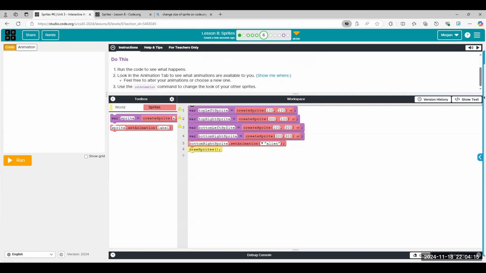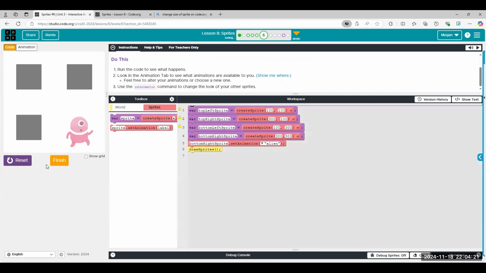So we've got 4 sprites here. One's labeled alien, so one's probably going to be an alien. And our other ones should end up being gray squares. So here's our little pink alien dude and all our gray squares. That's where we can input other sprites or create sprites.